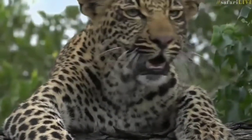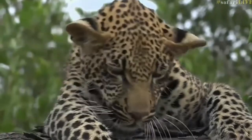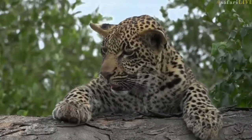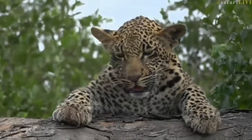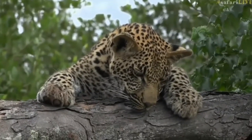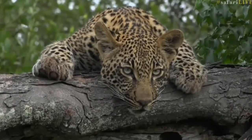It is absolutely beautiful — look at this little male, he's trying to catch flies as he's sitting perched on this tree. Couldn't ask for a better first introduction to this little boy. It looks like he's taking it very easy; it must be difficult when your tummy is full and you've eaten too much, but for us that is absolutely spectacular. Now, I forgot to mention earlier when we were asking about naming of these cubs — this little one, isn't he incredible, isn't he stunning?